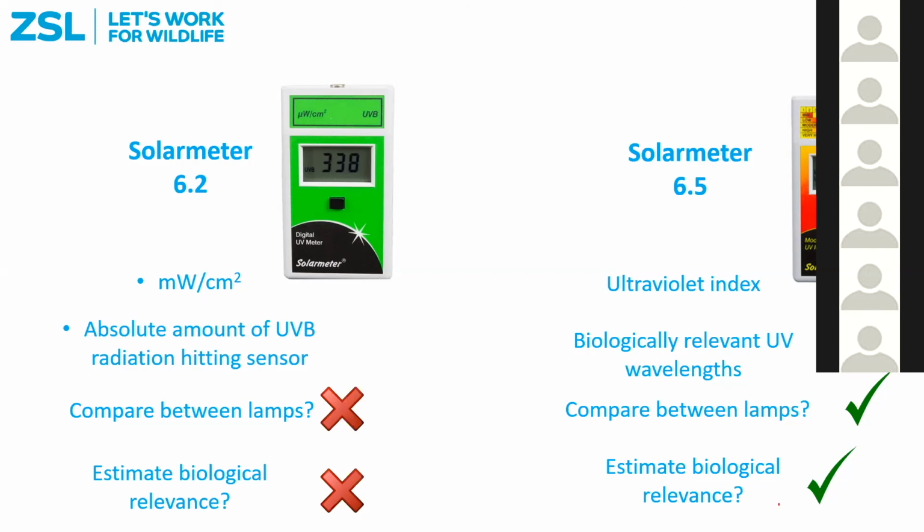With that mistake I mentioned earlier, where I actually ended up burning a frog, there's a team in the UK now that have managed to remove the sensors from these UV meters and extend them on a cable. So this means we can get right into the microhabitats of the frog, and you don't have to fiddle around lifting the mesh lid to get a measurement equivalent to the level of the frog. I'm sure those of you on the call that have experience with this realize how awkward it can be to get the measurement at the level at which the frog is sitting. So this kind of modification is quite useful.